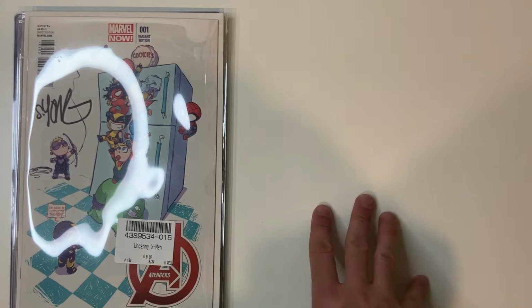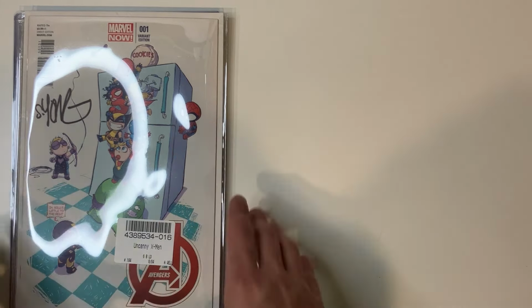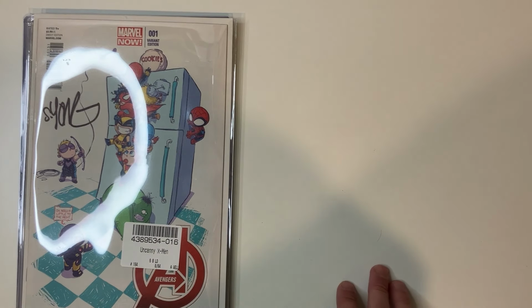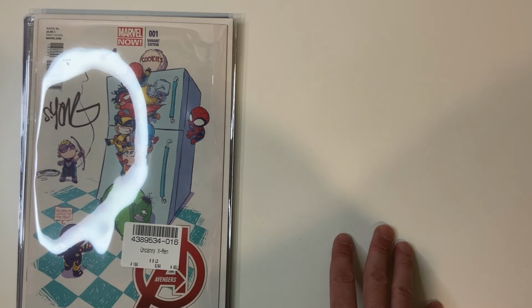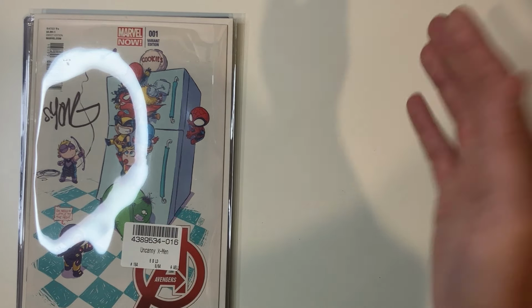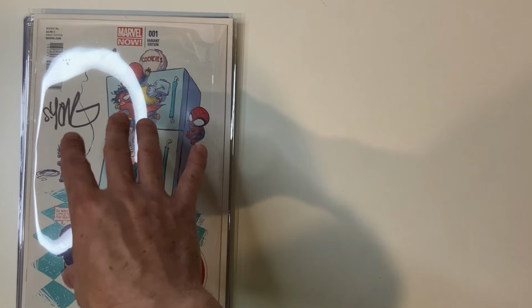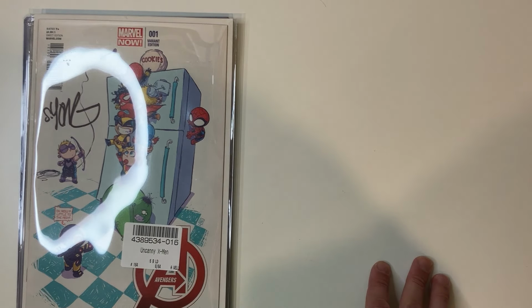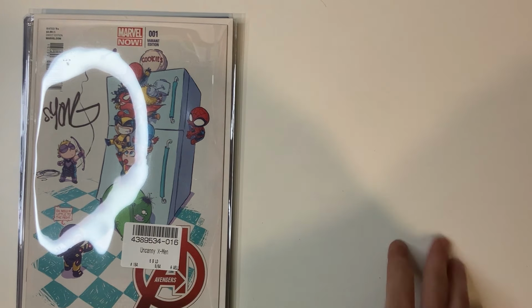In the meantime, the CBCS verified signature has really been the only thing offered. This year, CGC acquired JSA, which is a longtime signature authenticator for sports memorabilia. They've been present at a number of the other conventions also for celebrities and comic book artists. In the grand scheme of things, comic book signature authentication will be small peanuts for JSA compared to all of the celebrity and athletics merchandise that gets autographed and then authenticated. But nevertheless, I think it's a nice little wrinkle to roll under their umbrella.